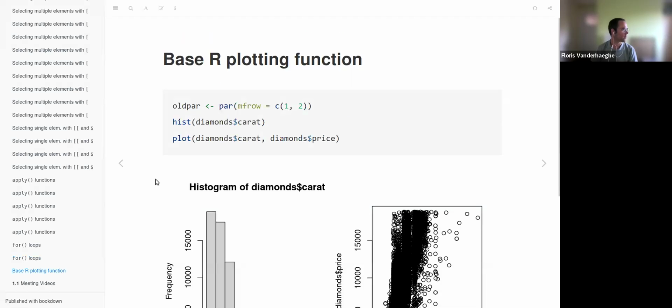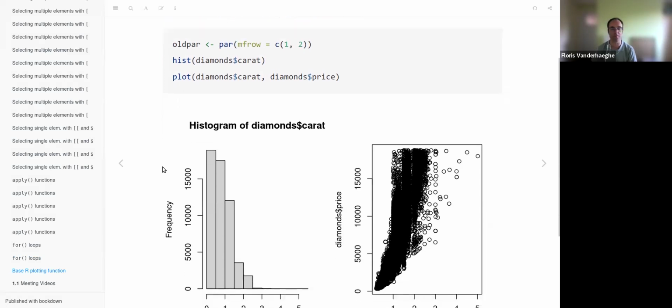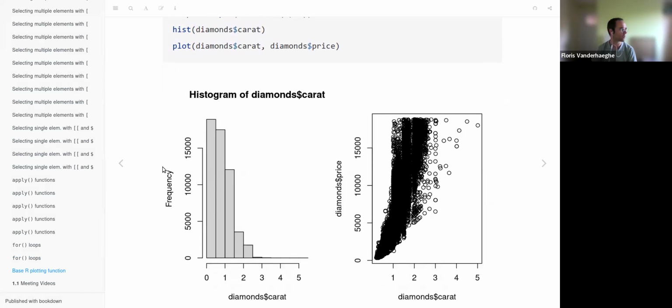So finally, some plotting functions. I've tried to add the actual code also, which is hidden in the book, to make it possible to put these two plots side by side. But essentially, the book is about the hist and the plot function. These are also very versatile functions with many arguments. I'm quite unfamiliar with them, I must say, because I'm mostly using ggplot from the tidyverse, but it is handy if you have a vector and you want to very quickly see what the distribution is.